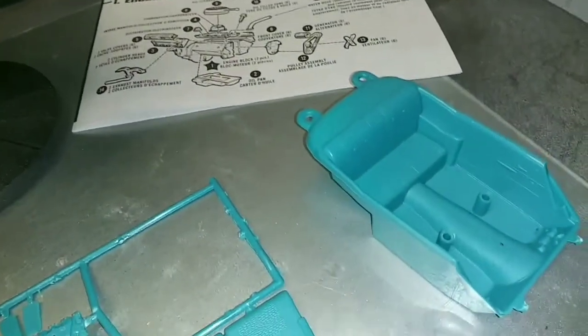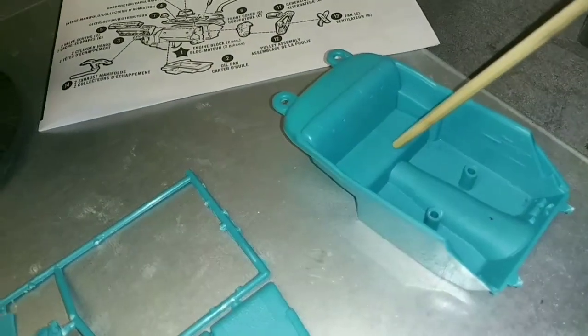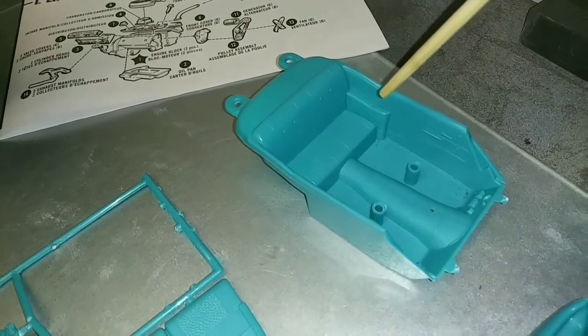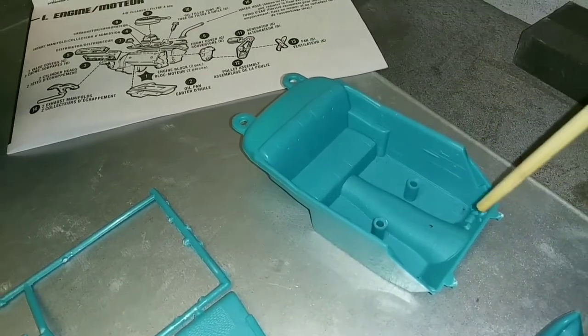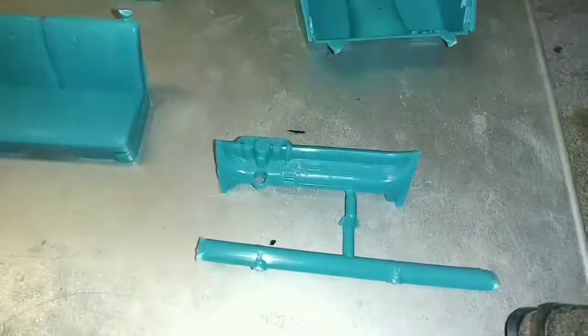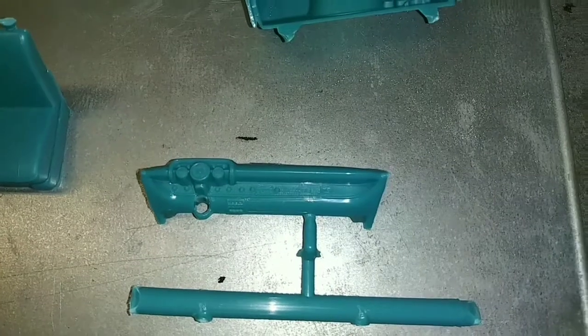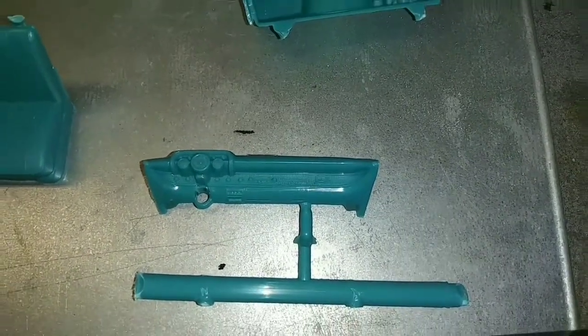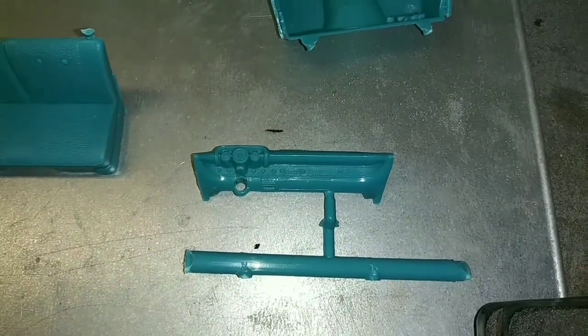This will be our interior with the real seat already on it. Door panels are already inside here. We're gonna get all those details, the handles, the brake pad, all that. This will be our dashboard. We're gonna get all those little details in there, like I show in the box, and you'll see the process during the video.